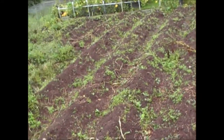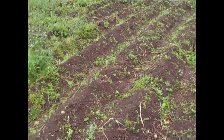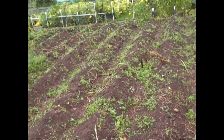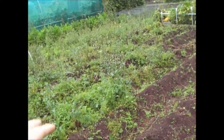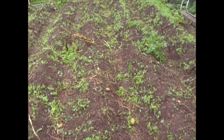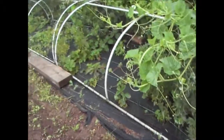The one biggest tip I can say with potatoes, particularly this time of year, and if it's wet, is you need to keep the weeds down. You need to get all the weeds out. The reason being, you want to keep the ground as dry as possible now. Obviously, there's nothing you can do about the rain, but if you've got weeds on the ground like here, that's going to hold the moisture on the ground. If you hold the moisture on the ground, that's the ideal conditions for slugs and stuff to thrive. And obviously, what the slugs are going to do is eat your potatoes. So what you want to do is clear the ground like I've done here, if you're not going to dig the potatoes up immediately. And then the ground will dry out that much quicker, and it'll prevent the slugs getting on there and basically eating your potatoes for you, or at least cut it down.